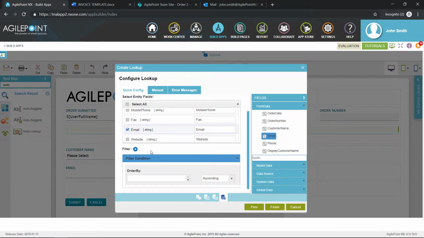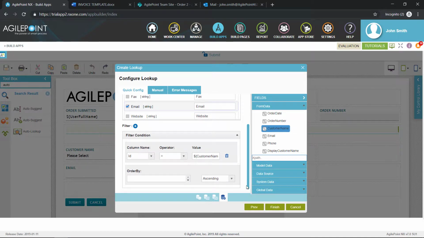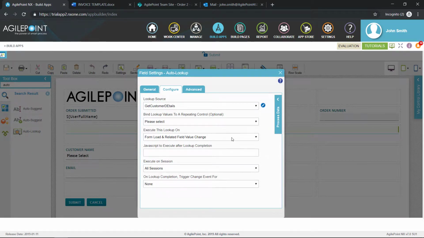Now my next step here is telling AgilePoint which customer's information should be displayed on my form. Well, when the lead ID is equal to the value that's shown under customer name, show that user's data. And then lastly, just tell AgilePoint when I want this lookup to trigger.